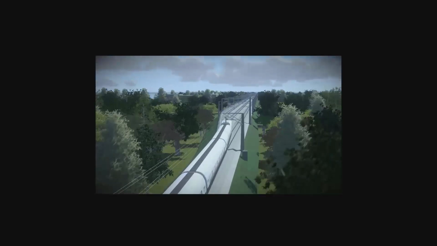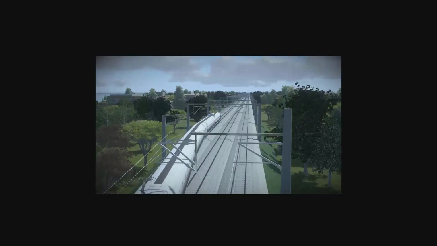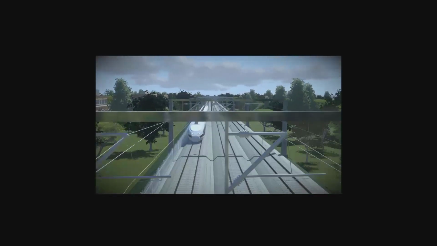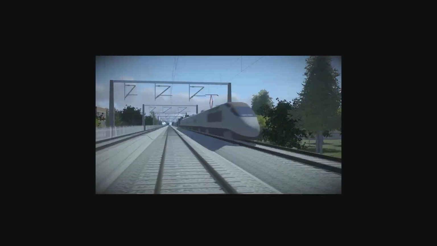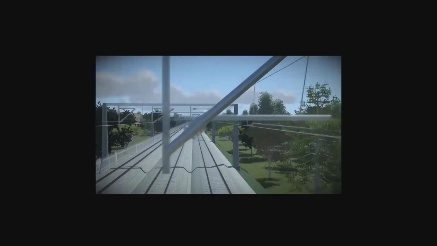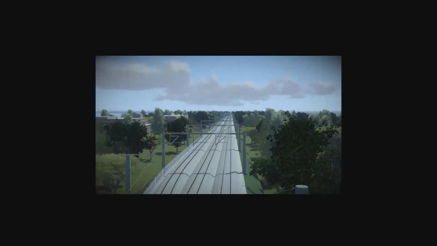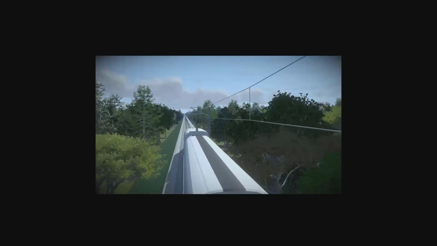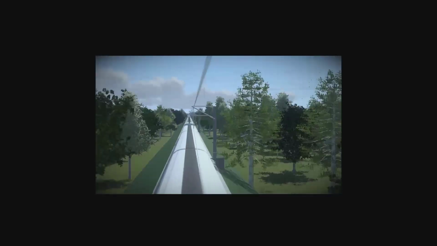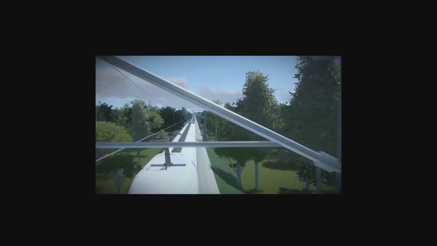It could be high resolution still images, or maybe an animation or AVI like you're seeing right now. You can add trees, and as you can see, I've added a train, and some signaling overhead line equipment running along the corridor.